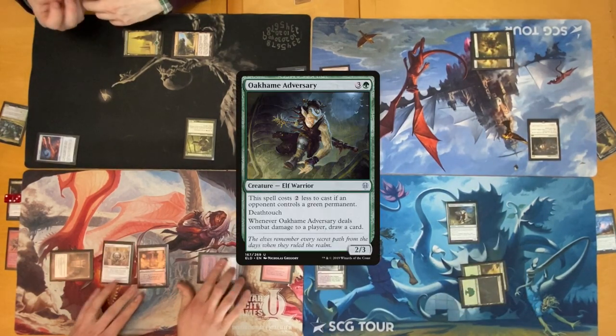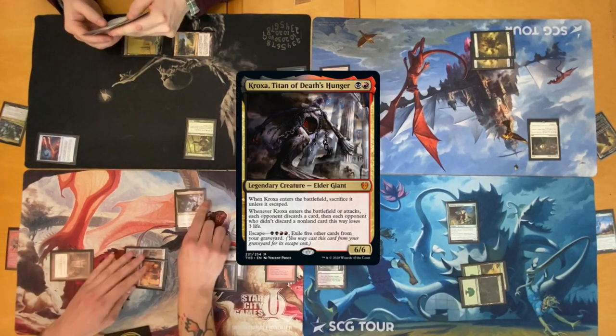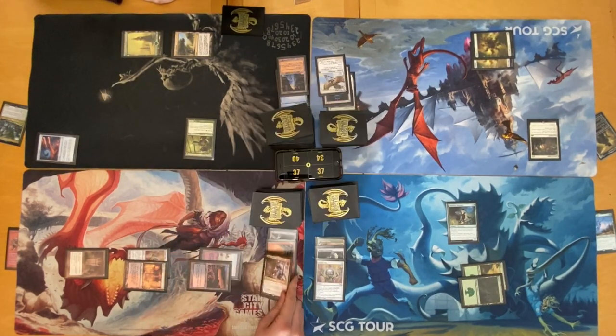Okay, my adversary. Go for it. A Shadow Ridge. No. Proxa again. Okay, this time when it dies, I will put it into my graveyard. Hang on. No, you are doing it wrong. Each opponent who did not discard a non-land card loses 3.